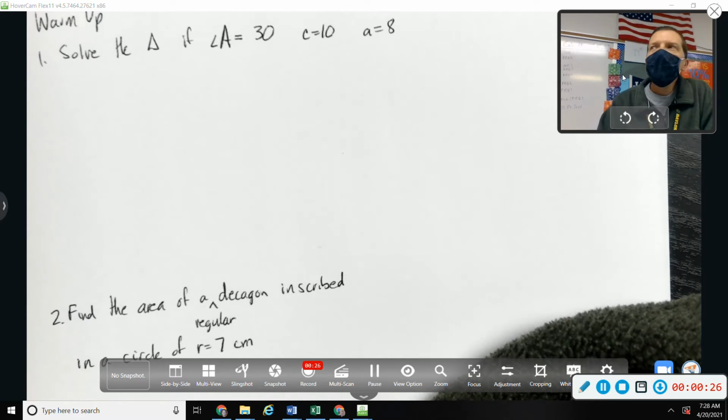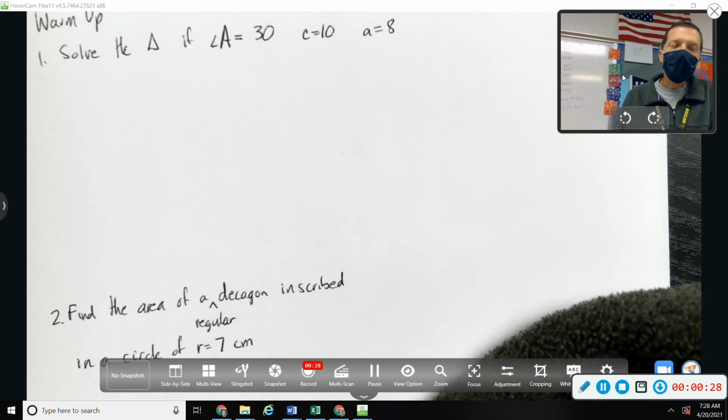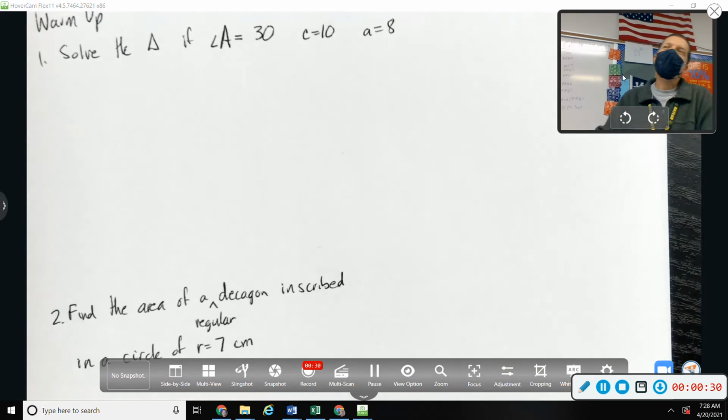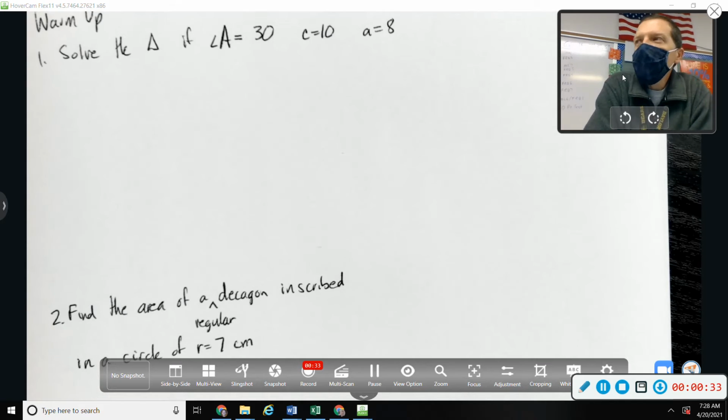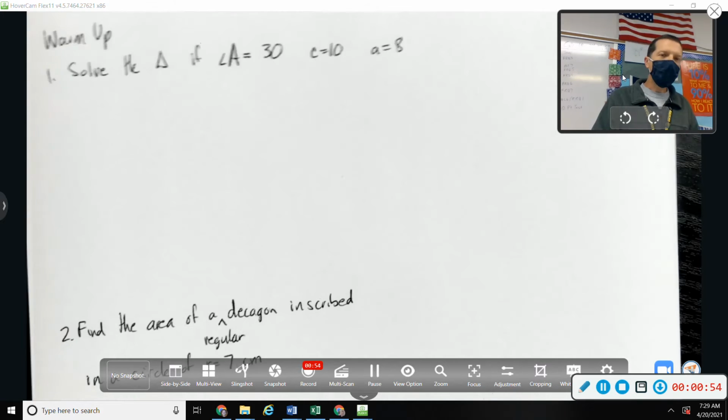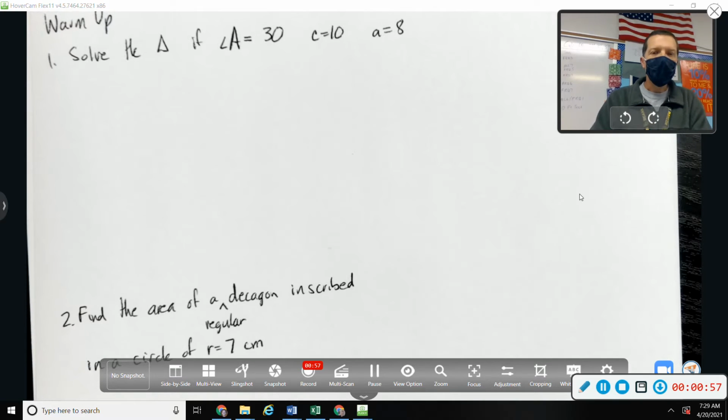But the test is arranged so that you'll know when you're at the ambiguous case. The directions say something like, for the next 3 problems, the one with 2 answers is worth 12 points, the one with 1 answer is worth 8, and the one with no answers is worth 6, or whatever it is. So you'll know that you're in the ambiguous case, and that'll be your hint to be on your toes, because in some triangles there's only 1 answer, and some there's 2, and some there's none. And so for this example 1, it is ambiguous case, which means who knows how many triangles there are.